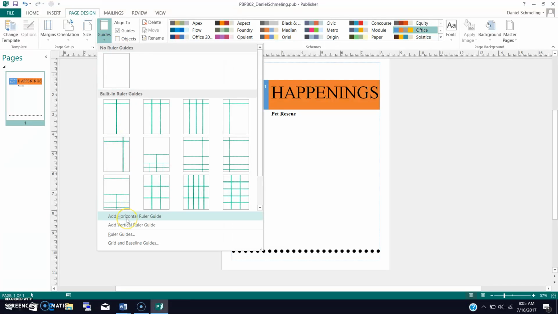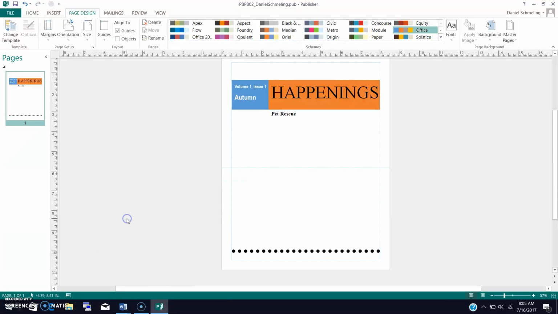We're going to add a horizontal ruler guide, and our horizontal ruler guide should be at 3 inches, right? So here's where it was added. We're just going to move that up, right? And we're going to put that a little bit lower, at about 3.5 inches. And that's okay. We don't want to intersect our heading. And I've done that intentionally. When I add a margin up top, I don't want that to all get distorted.